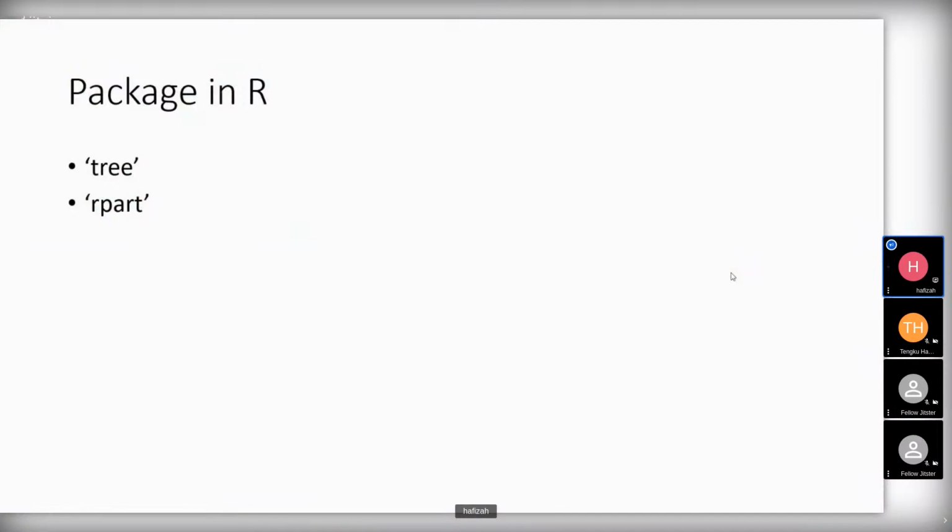But if you are using R, there is rpart and also tree.